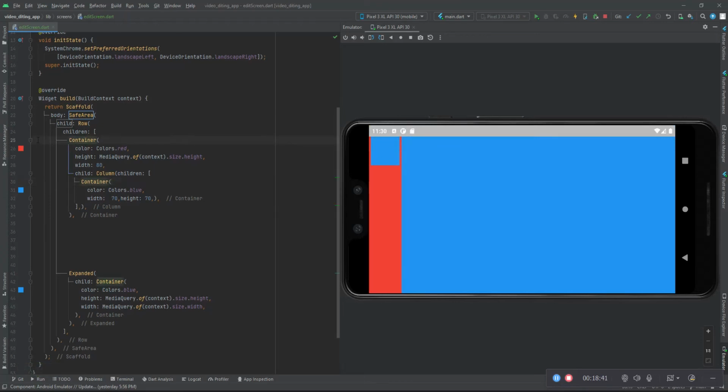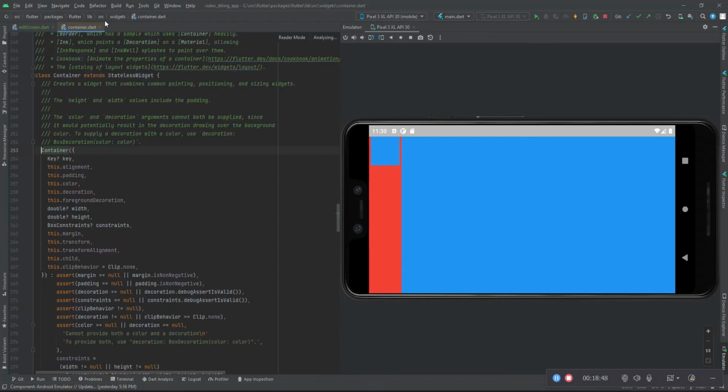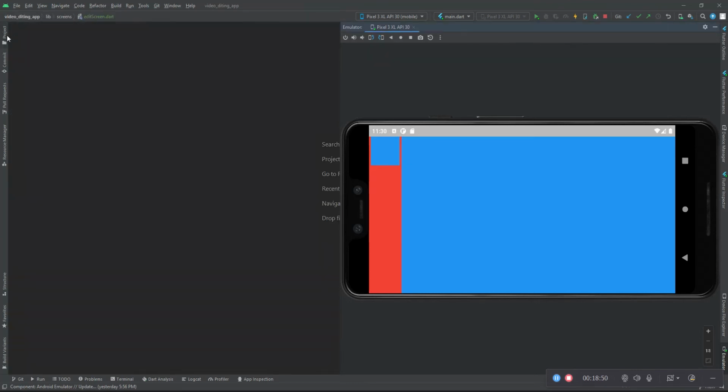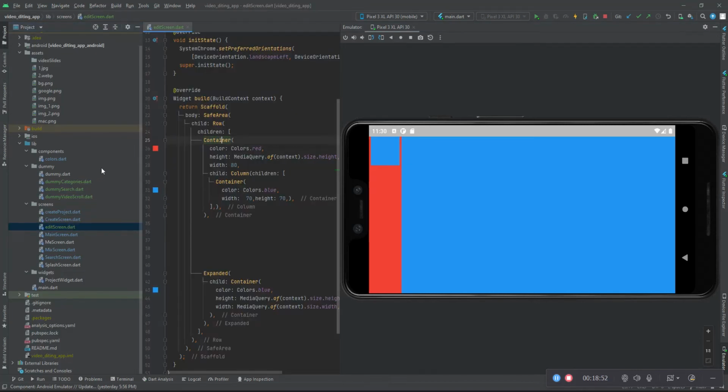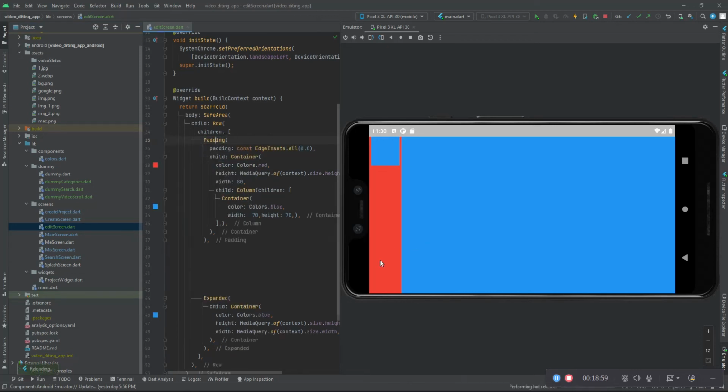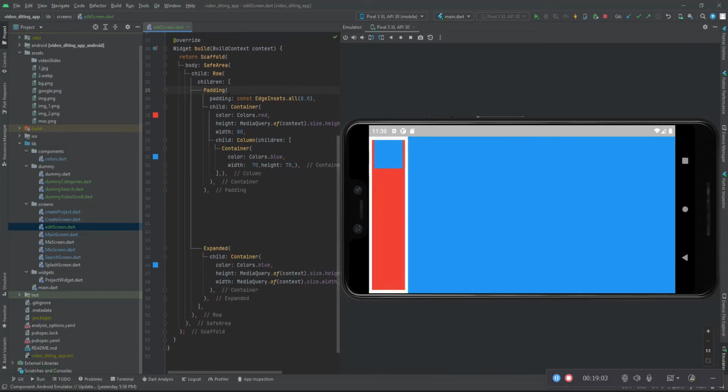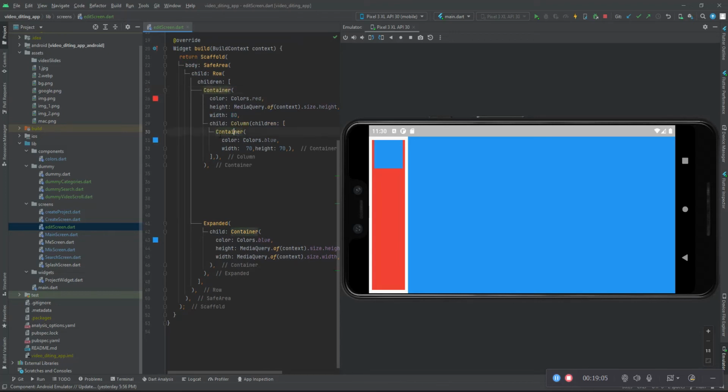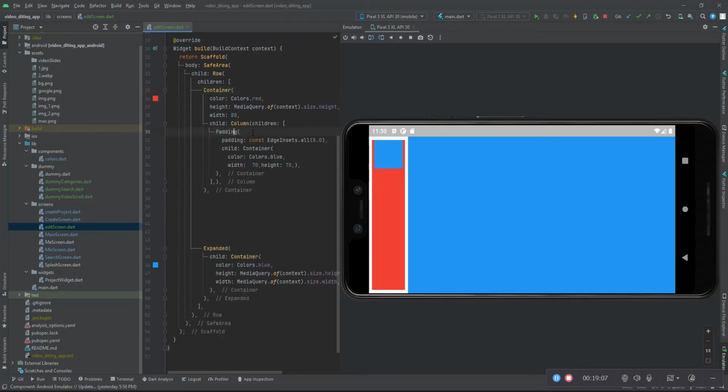So I will wrap this container with a padding, right? I'll just wrap this with a padding. I don't know the reason why anytime I have to close it and bring it back before I get it. So I'm just going to wrap it with a padding just like this, so I can get it right here. Oh, sorry, that is not what I need. I need to wrap this instead. So I'm wrapping this with a padding, and there you go. Perfect.